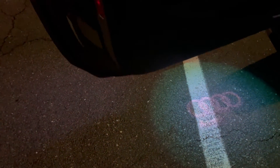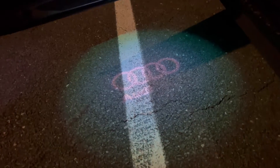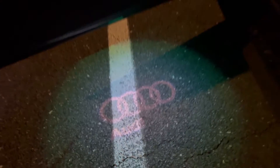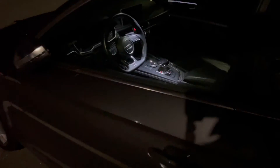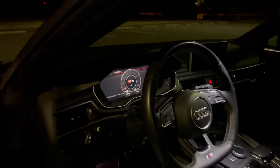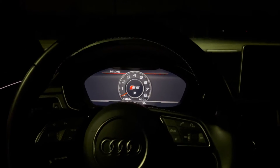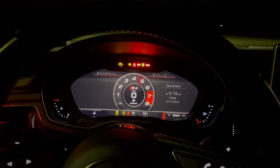These are aftermarket but they have the door puddle Audi emblems — they're a little faded but you can still kind of see the outline of the logo. You have the illuminated S Sport door sills as well as lighting on the actual door panel. When you open the door the virtual cockpit does a nice little wake-up screen dance that looks really cool. Going ahead and turning the car into accessory mode gives a nice gauge sweep.